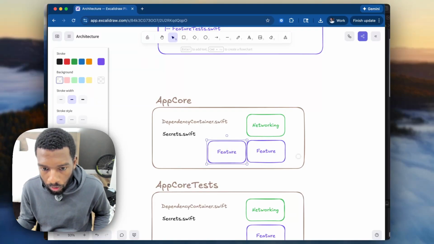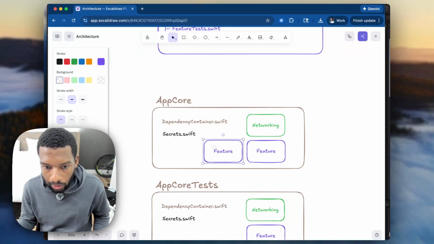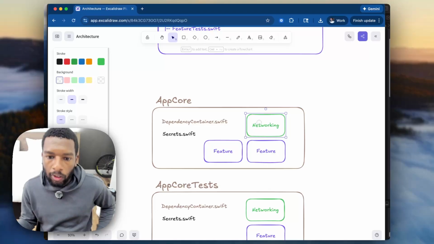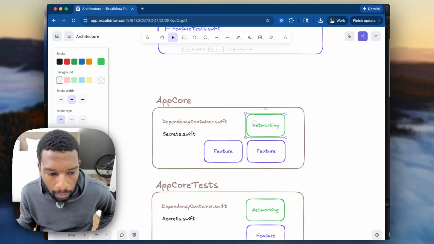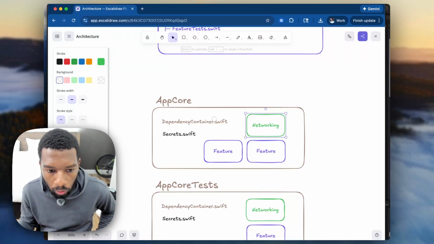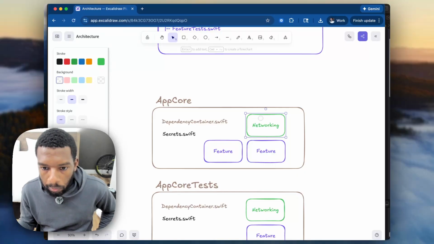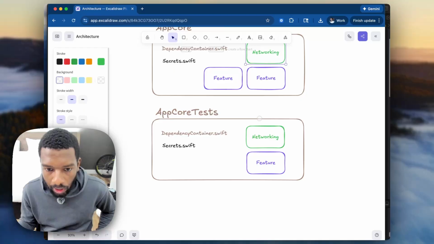So imagine 10 of these, they'll all be contained within the dependency container. And we just need to initialize that networking framework, whether that's Bluetooth hardware, Supabase client, HTTP client, etc.